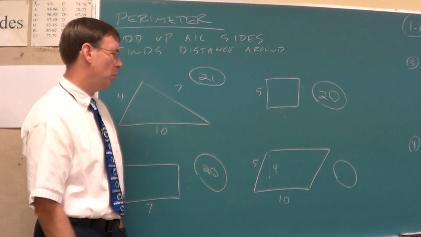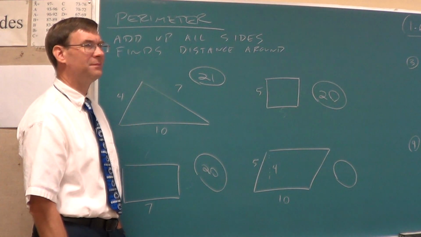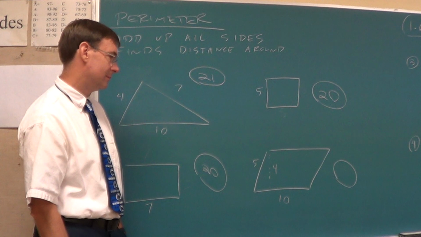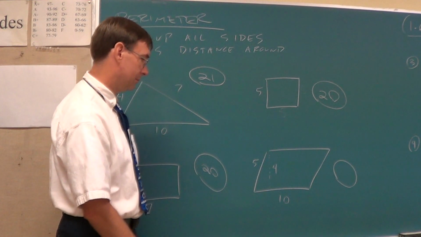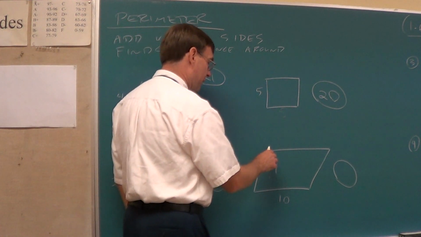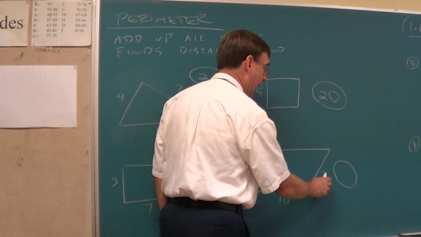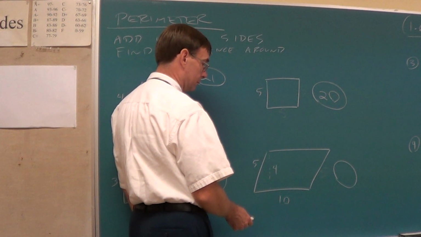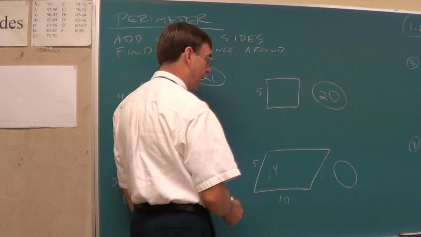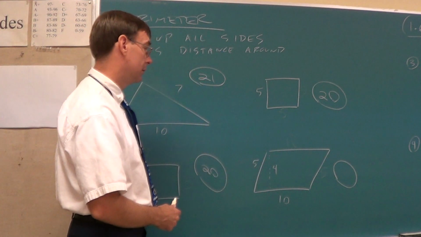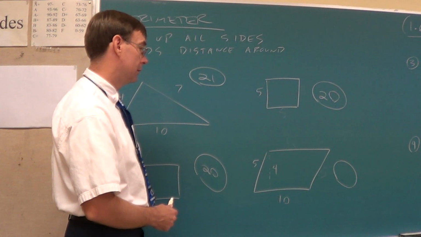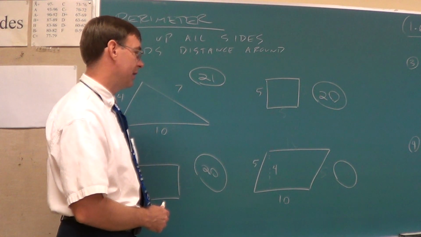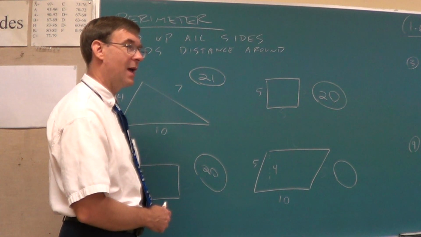Anybody take a shot on what the perimeter is for that one? The other side is probably like 6. Maybe it's 5. It's another 5. If this is a 5 diagonally, that has to be another 5. Top has to be another 10, I'd agree. And there's 2 answers that people could yell, one of which is right and one of which isn't. Do you have a shot at it?